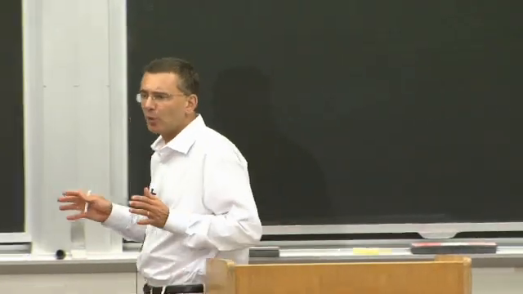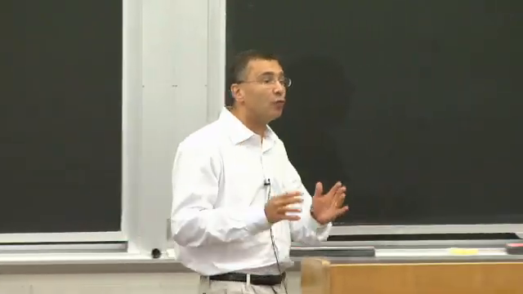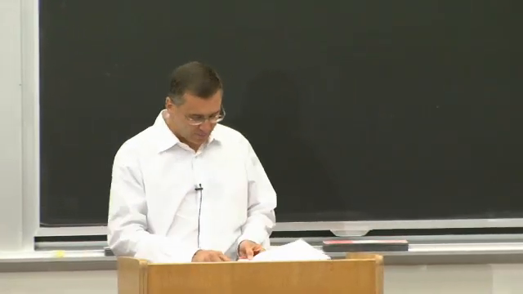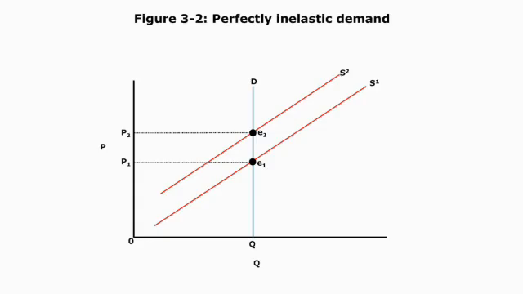The best way to think about things in economics is to go to extremes. You have to remember extremes don't exist in the real world, but it's a useful teaching device. So let's think about one extreme case. In figure 3.2, let's think about the case of perfectly inelastic demand. That's where there's no elasticity of demand. What that means is that demand for a good is unchanged regardless of the price. That would lead you to have a vertical demand curve at a given quantity. What this says is regardless of the price, people always demand Q.